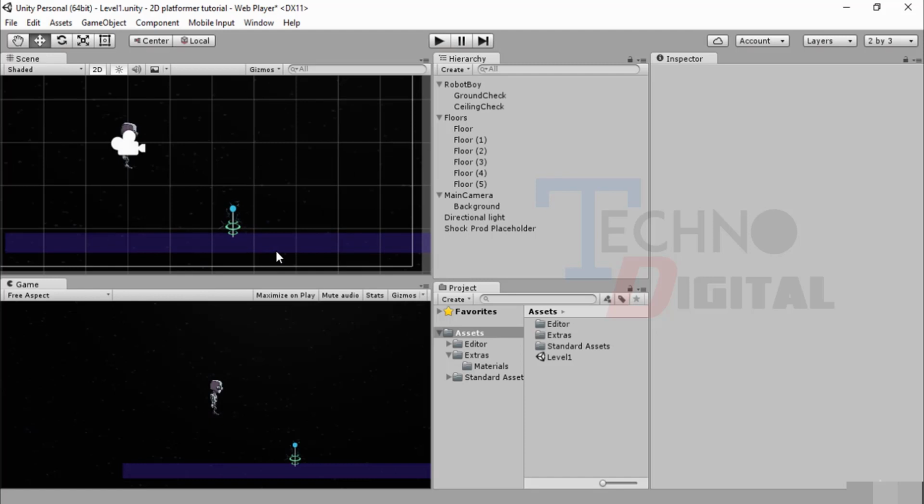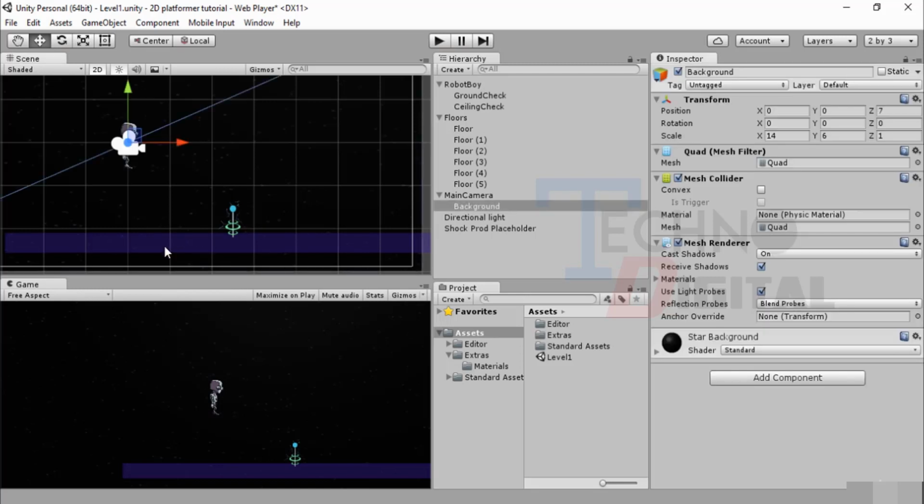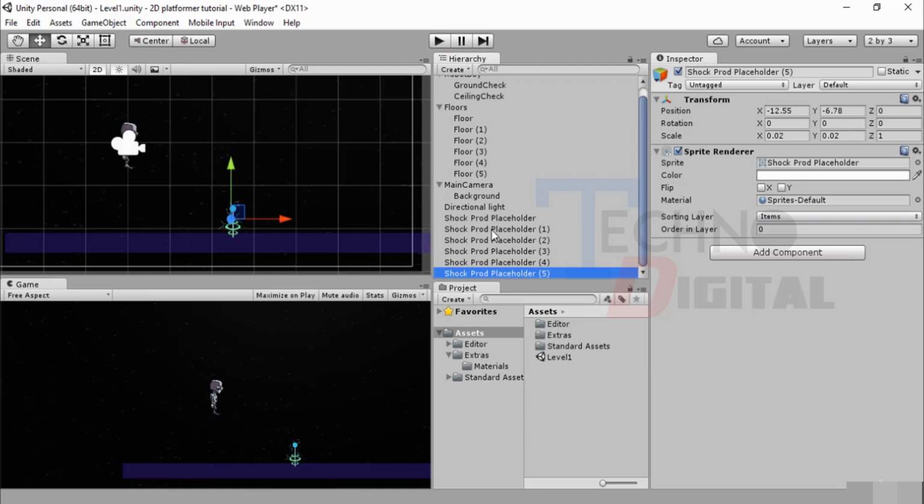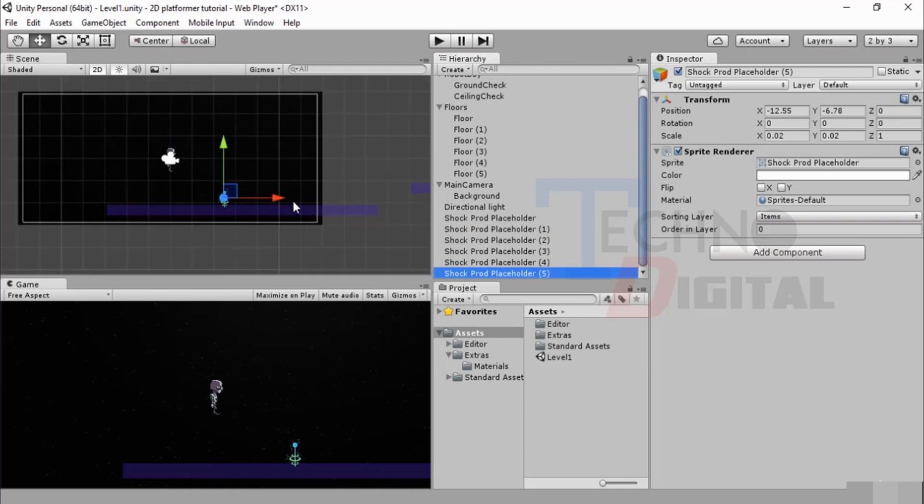But let's move on. What I now want to do is start adding some additional obstacles for our player and then see whether we can jump over the obstacles to make sure that all works. So once you're happy with the actual obstacle, you can move this around and duplicate them. And now we simply drag the object to where you want to put it.